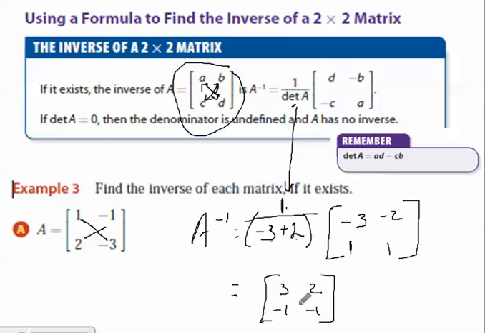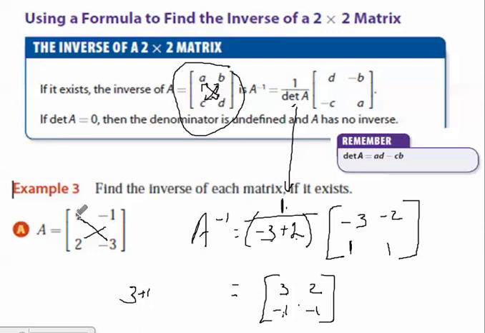And I'm saying that that is an inverse of this original function. So let's just multiply them together. 1 times 3 gives me 3. Negative 1 times negative 1 gives me negative 1. I'm sorry, it gives me a positive 1. So that's 3 plus 1. That didn't work out right. 3 plus 1, that gives me a 4. Didn't work out quite like I wanted it to.